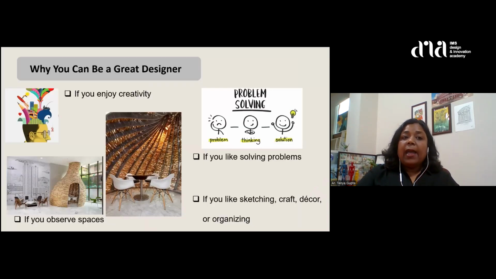Now, how can you be a better designer? You can be a better designer if during the course you understand the intent of the course. As I mentioned in the beginning, any design is solving a problem. If a designer understands that they are designing to solve some user problem, then the design will always be very workable.